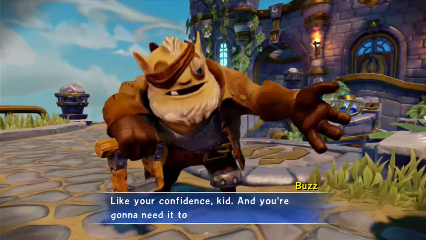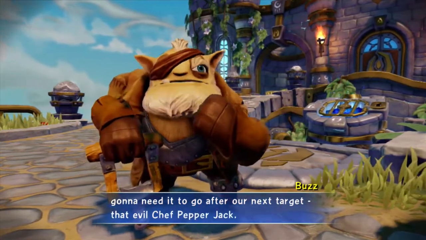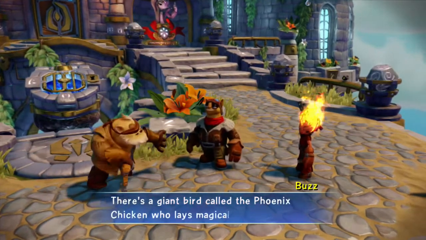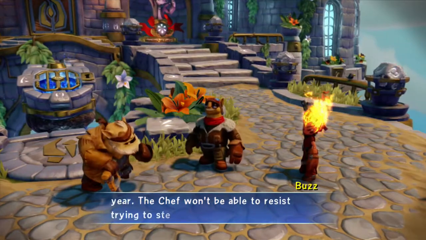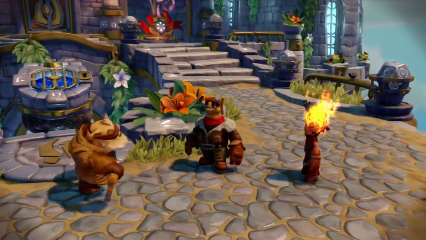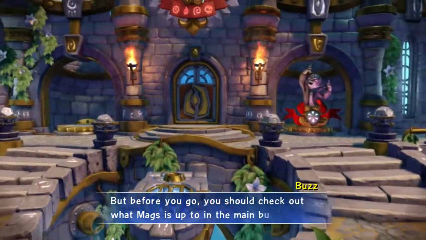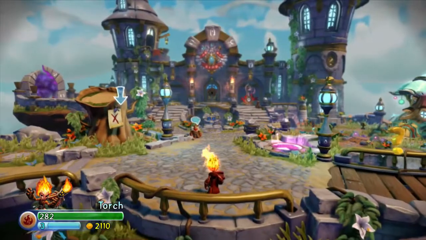And you're gonna need it to go after our next target. That evil chef, Pepperjack. Yes. There's a giant bird called the Phoenix Chicken, who lays magical eggs only once a year. The chef won't be able to resist trying to steal those eggs and capture her. But before you go, you should check out what Mags is up to in the main building. Might be useful.